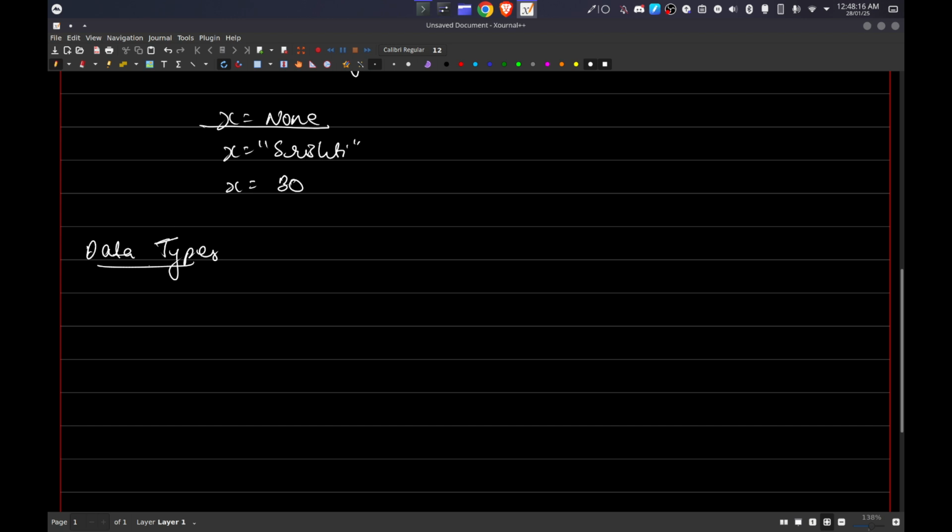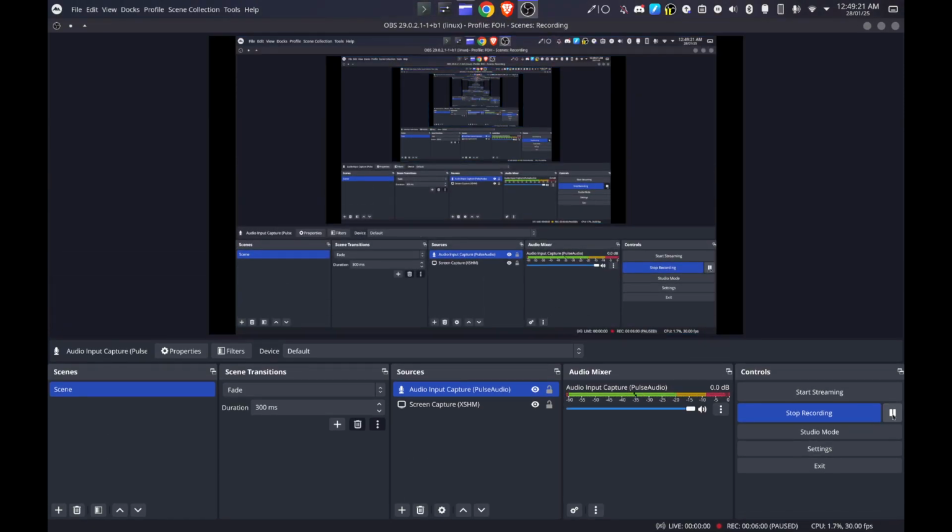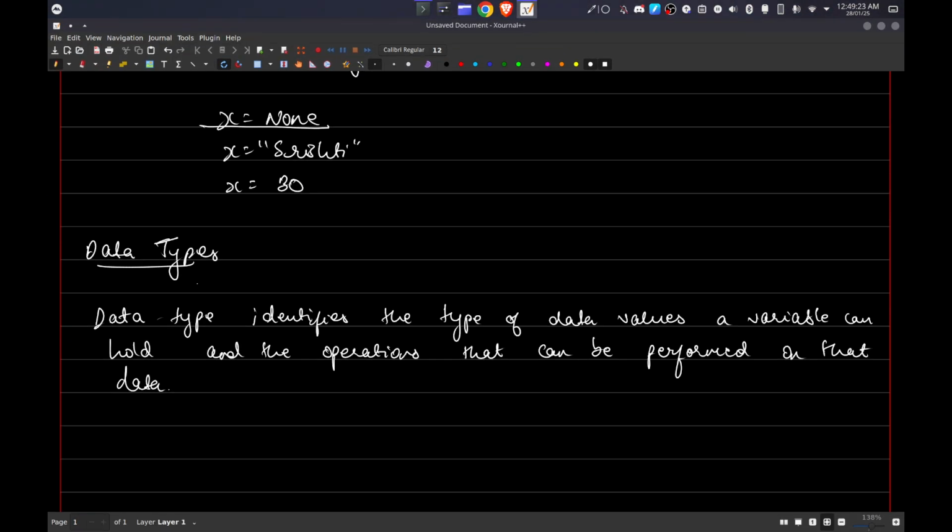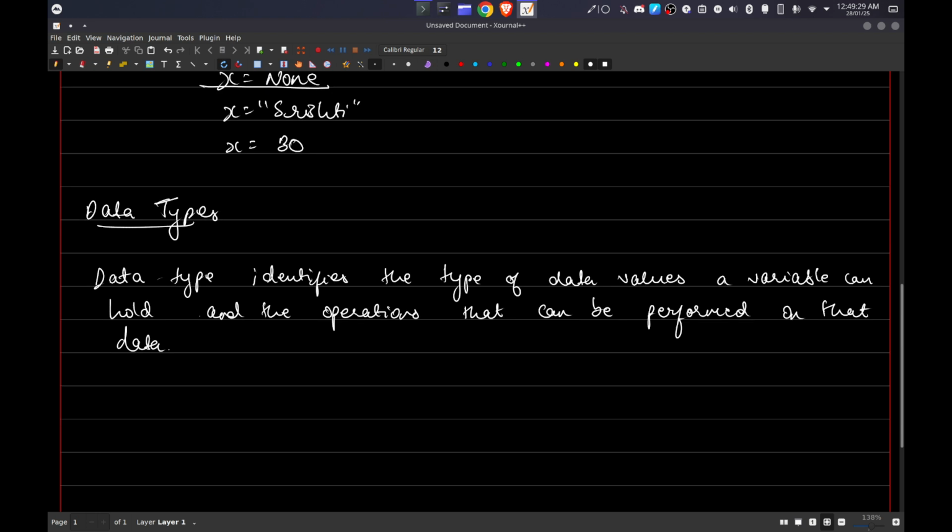Now the data type definition, if I want, I'll write. See, data type identifies the type of data values a variable can hold, what type you can hold, and the operations. Basically, data type itself defines what operations you can do on that variable.